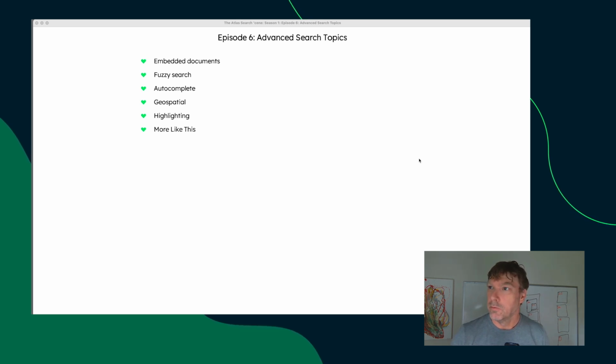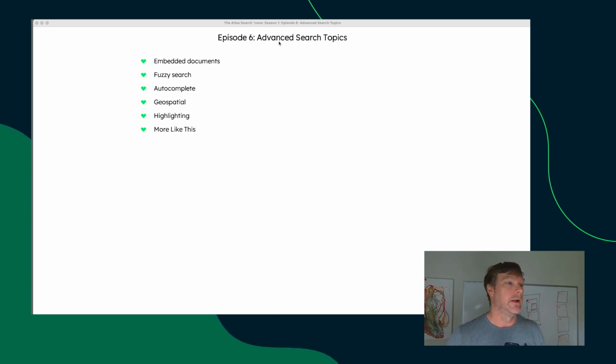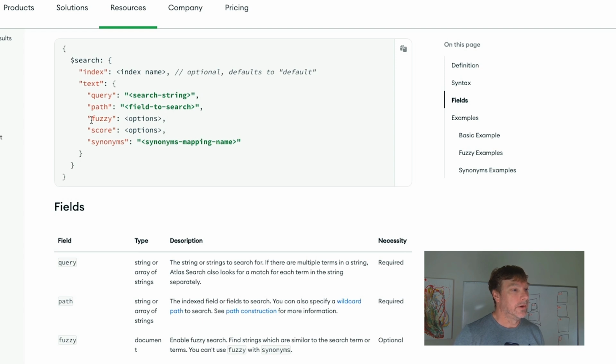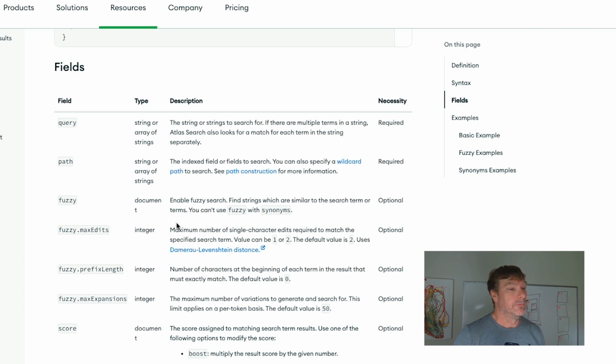So users may make typos. We expect that to happen, and we want to make our search lenient so that it can accommodate users' typos and mistakes and so on. There is a fuzzy operator that can be applied to the text operator that you'll see right here. On the text operator, there is a fuzzy option. This fuzzy option really only has two values. You can make it one or two, and that's really just to dictate how fuzzy the matching is. And then you get a prefix length so that you can control whether the beginning of the string that the user entered is a match or not. So you can narrow down the space of searching for these fuzzy strings.